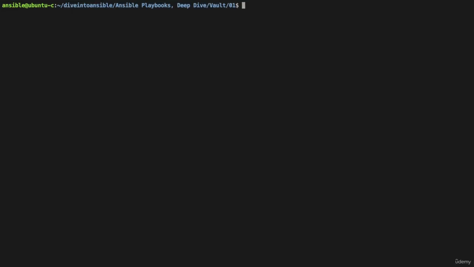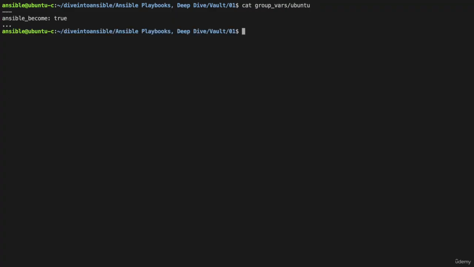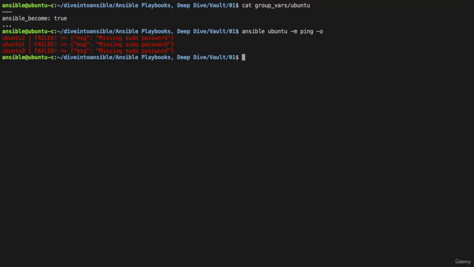Okay, so we're in revision 1, and if you recall, for our Ubuntu hosts, we use the Ansible_become_pass entry. If we take a look in this revision, this has been removed. And at this point, if we try to use the Ansible ad hoc tool, we should experience failures. Okay, let's see how we can change this in favor of a vault for this password.